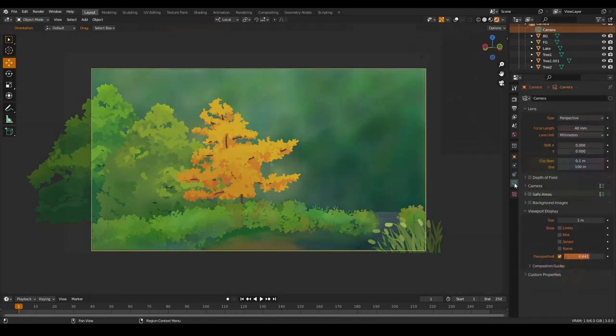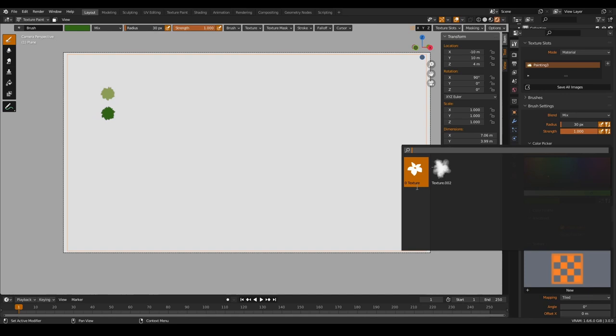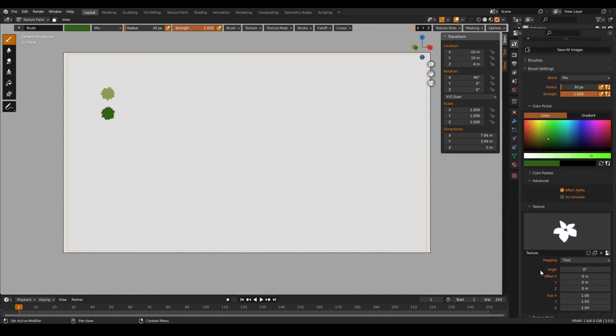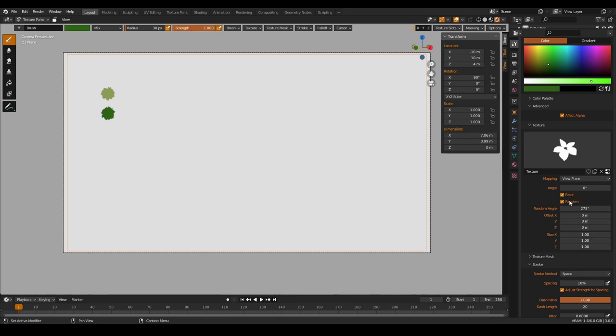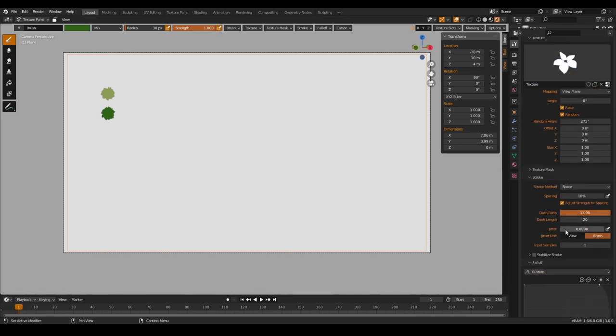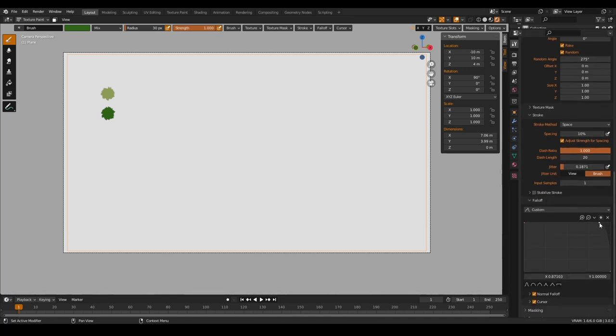Let's learn to paint foliage. Add a leaf texture. Set the mapping to view plane, with rake and random turned on. For the stroke, we need a little bit of jitter. With brush strength of 1 and pressure off, we can start painting the foliage.